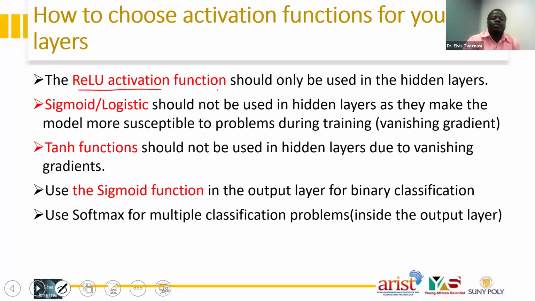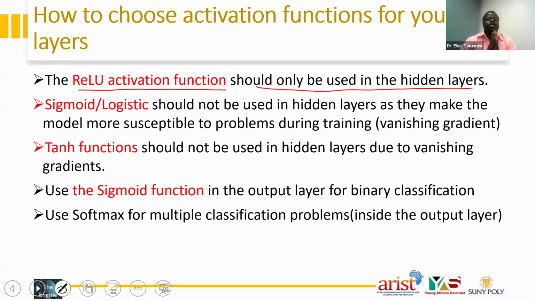So the ReLU activation function should only be used within the hidden layers, because you can't use that at the input, as I said, input doesn't have any. So I'm talking more about the hidden and the output. You can't have a ReLU at your output because it's either giving you a 0 or x, right? So you can't use it to say it's yes or no most of the time.